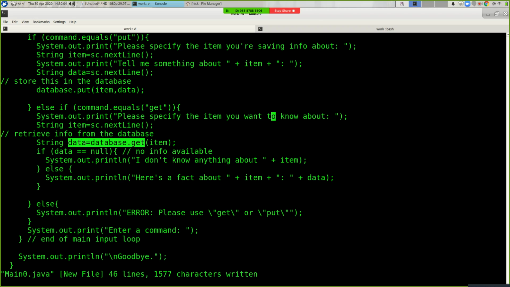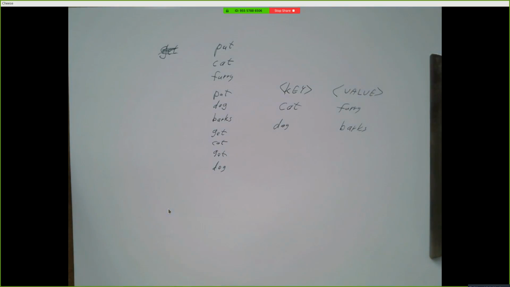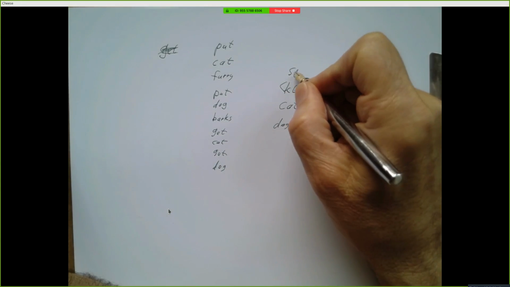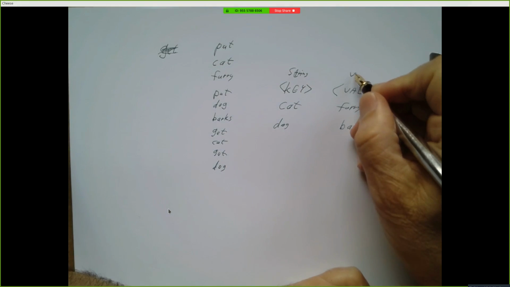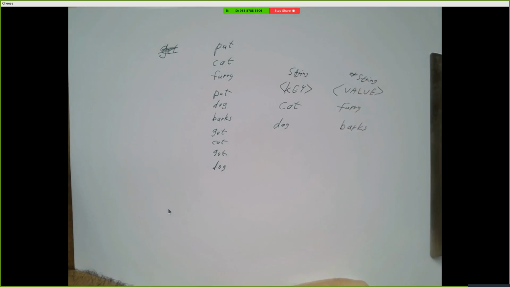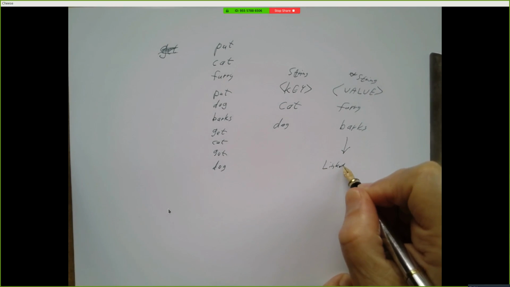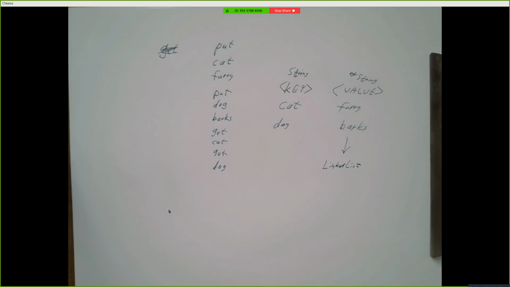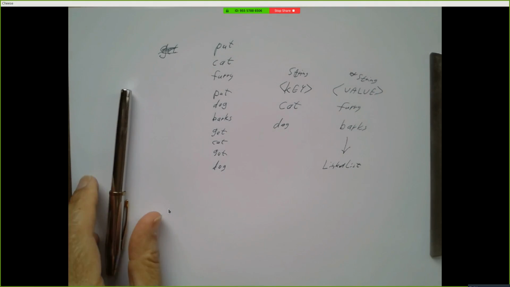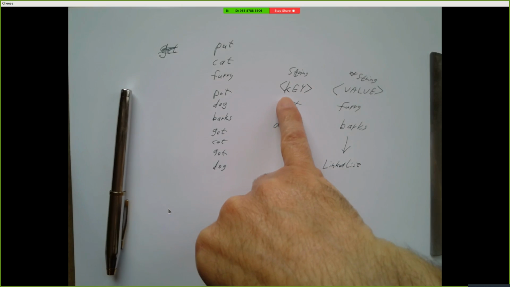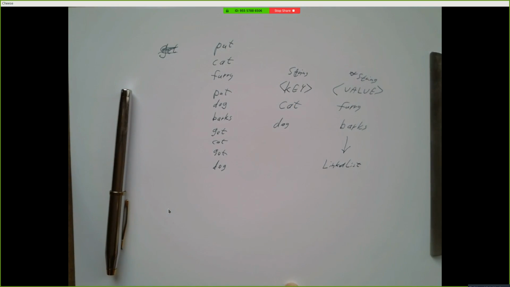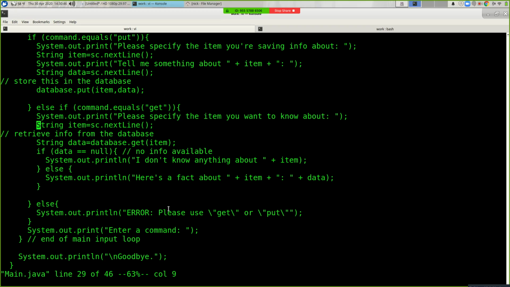Alright, so I'll make a copy of this in main 0, and we'll keep modifying this program. So this is a hash map where our key is a string and our value is a string. So let's extend this. Let's change the value to be a linked list. Just randomly, right? Not like it has anything to do with any assignment you might be working on for the next few days. But we'll just have keys that are strings, and associated with each string will be a linked list. Okay? I'm not going to do a linked list of integers, because that's your PA2, but I will do a linked list of strings.